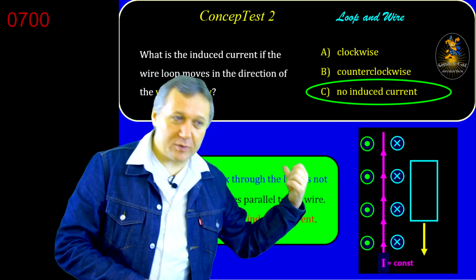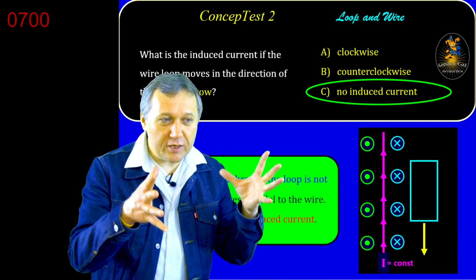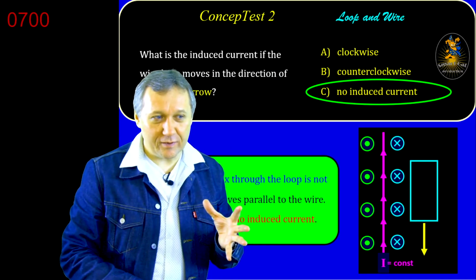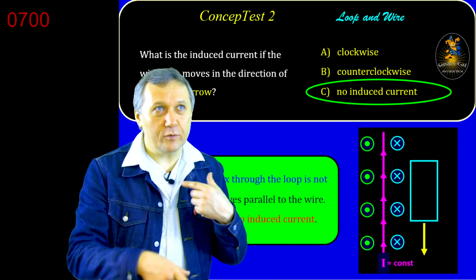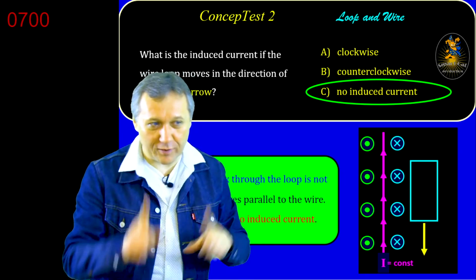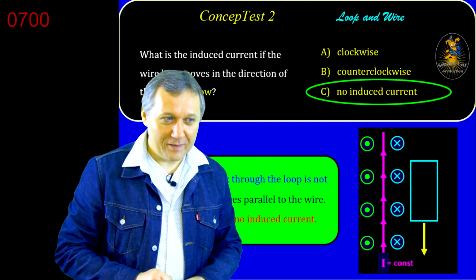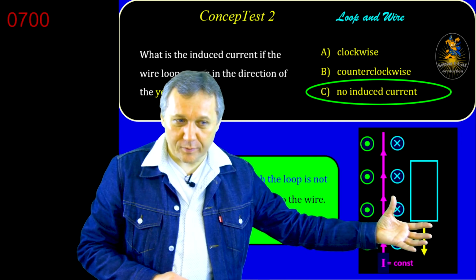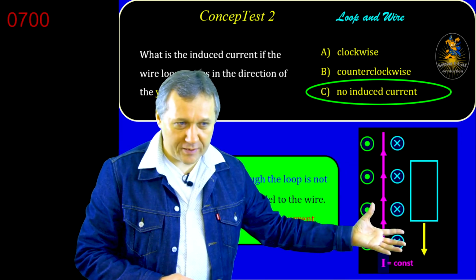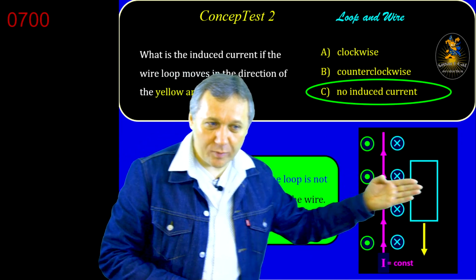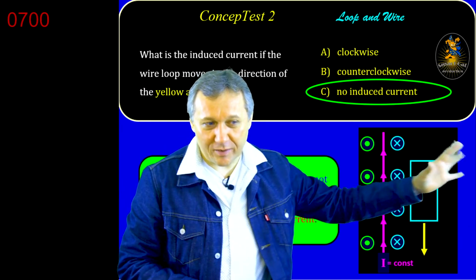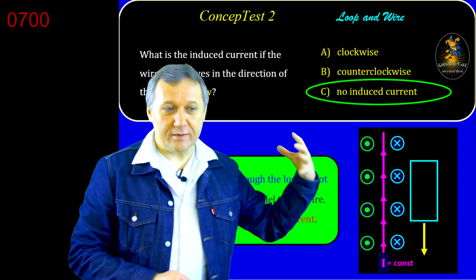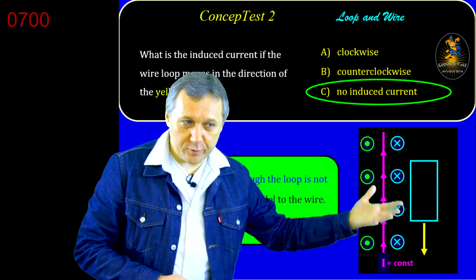Before, in the previous examples, we didn't move the loop, but we changed the value of the magnetic field by changing the value of the current. But now we keep the current the same. As a result, if you don't move the loop, of course the magnetic field will be the same. But if I start moving the loop away, the magnetic field becomes weaker, and of course, as a result, flux starts changing, and as a result, the loop will start producing current.